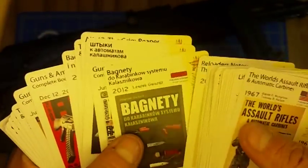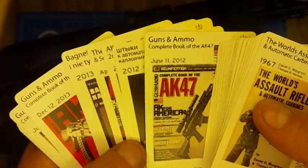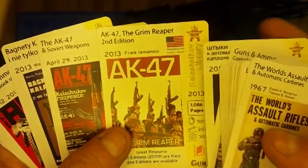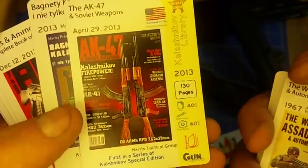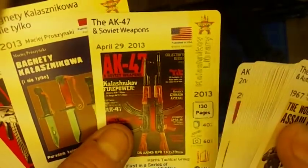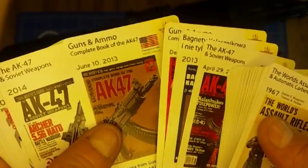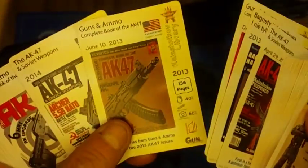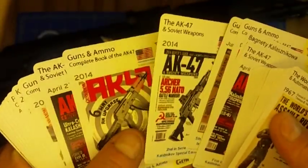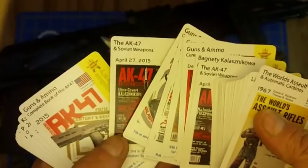So you can see there are little trends in the history of these things in the library. Another Guns and Ammo, then you get the second Grim Reaper. Then you see Athlon Press, or Harris Tactical, start to come out with their AK annual. And we start to see one of theirs as well as a Guns and Ammo version each year. So there's the 2013s, there's the 2014s.